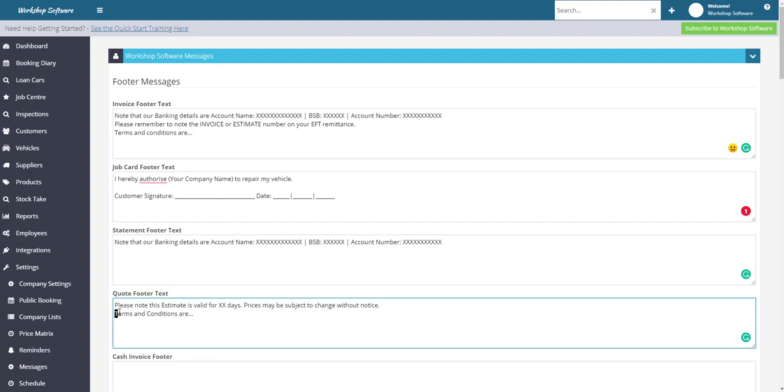And then the terms and conditions. The terms and conditions for an estimate tend to be things along the lines of any estimate over $2,000, for example, requires a 50% parts deposit. If the customer is informed of that and they can see that at the bottom of the estimate, then it's very clear to them that if they do accept the estimate, they will be expected to come up with a deposit of some type, as opposed to issuing the estimate and then having to ask for a deposit at a later point in time after they've accepted it.